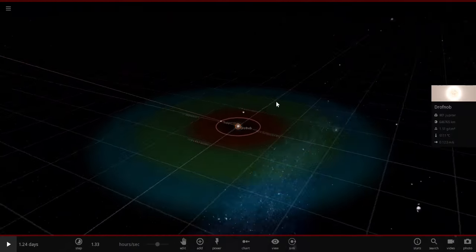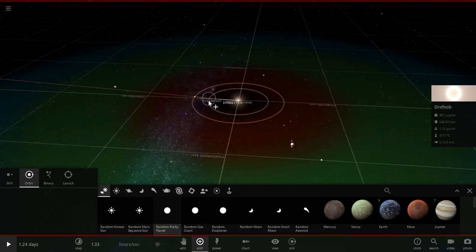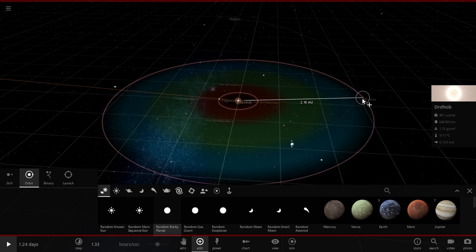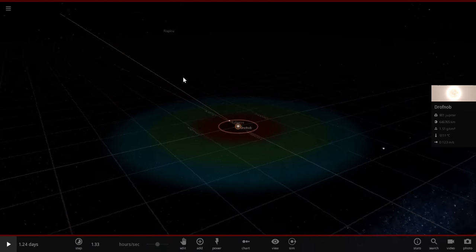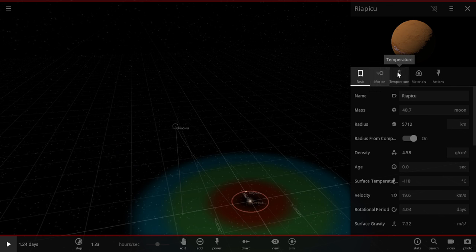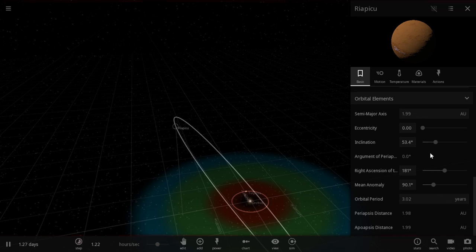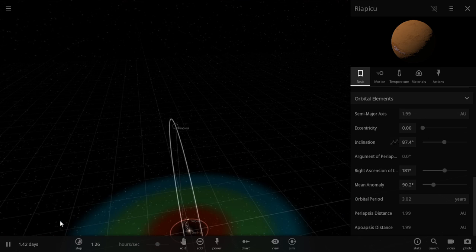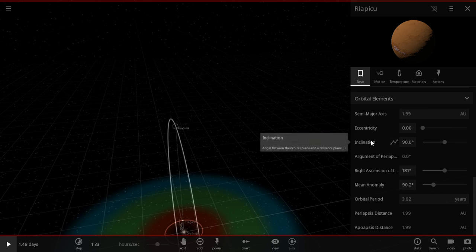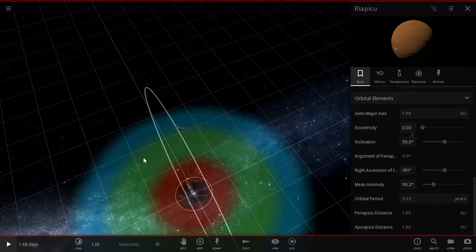Alright. Now we need to make this solar system weird. We are going to add a random rocky planet in the habitable zone. But he's going to be like this. Inclination. We need a 90 degree inclination. I'm gonna make it 90 degree. Alright, there you go. Now this planet's strange.